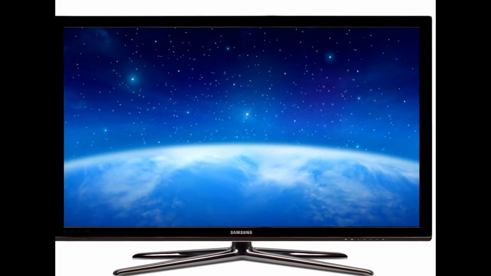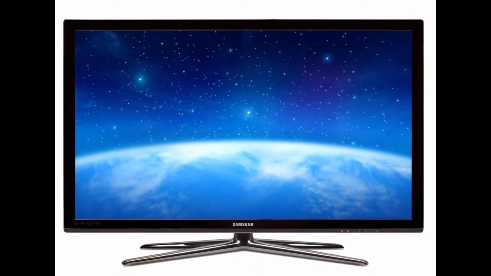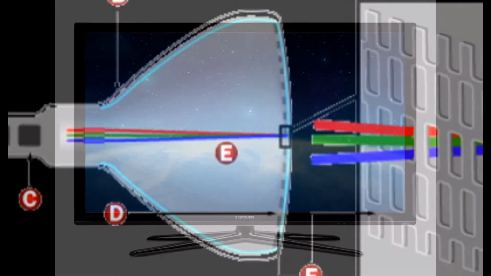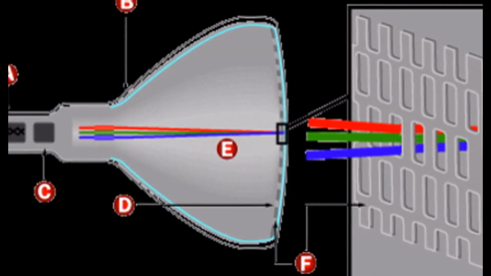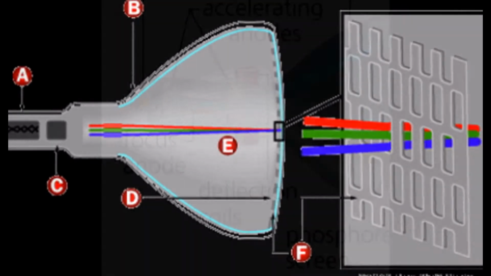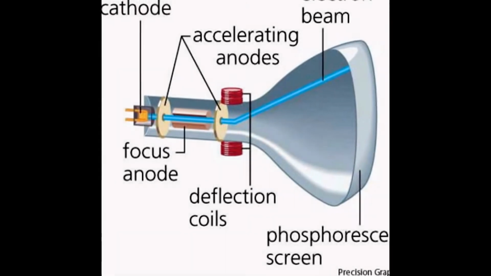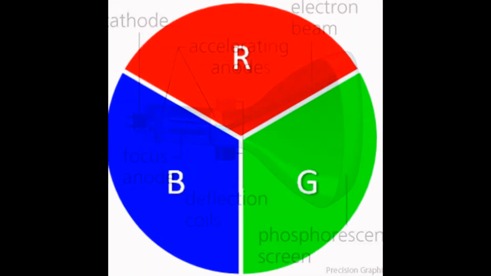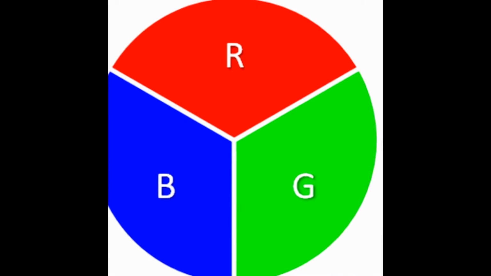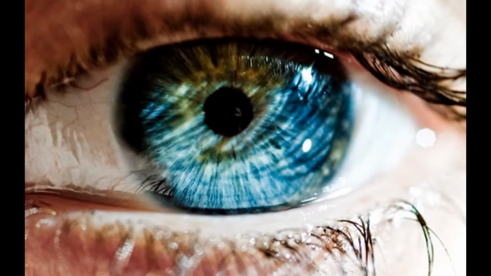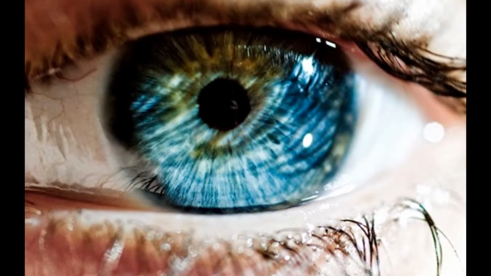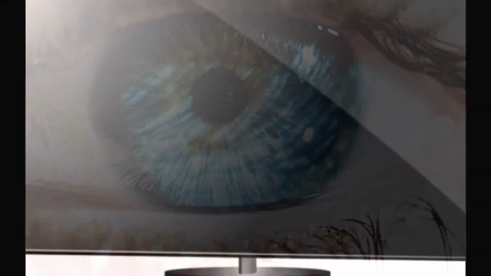Now we must ask the question, how does a TV set change a video signal into the image you see on the screen? Most televisions use cathode ray tubes, which contain solid fluorescent materials that transform beams of electrons into tiny colored dots of three primary colors: red, green, and blue. Your eyes patch this together into images you see.